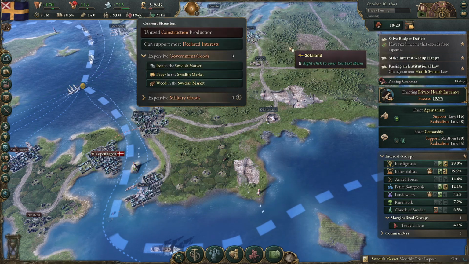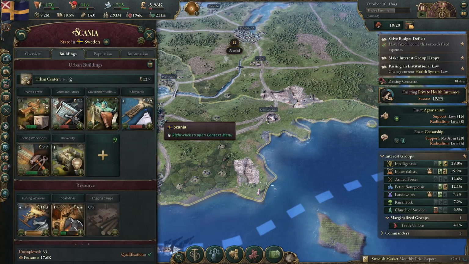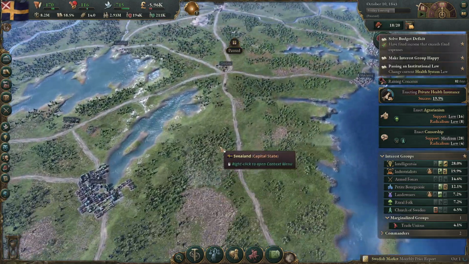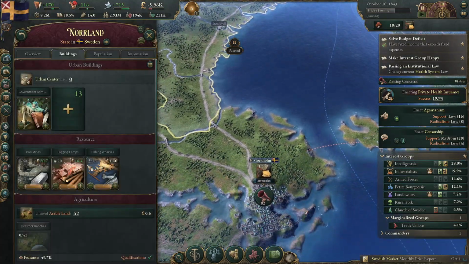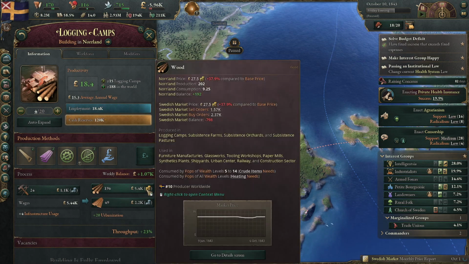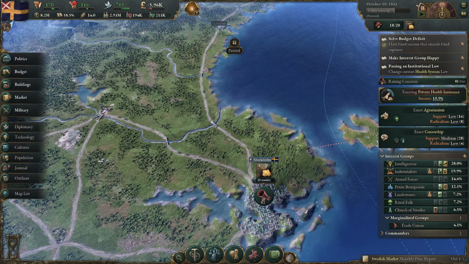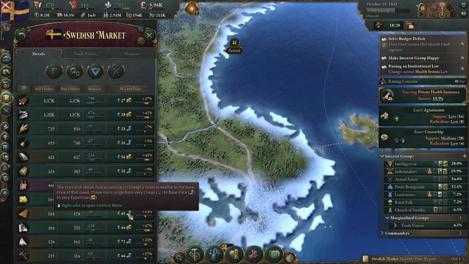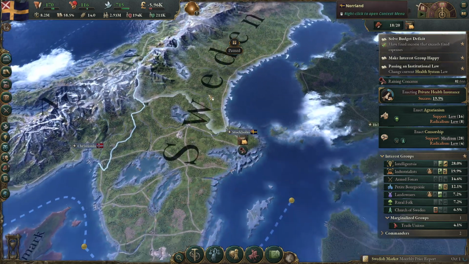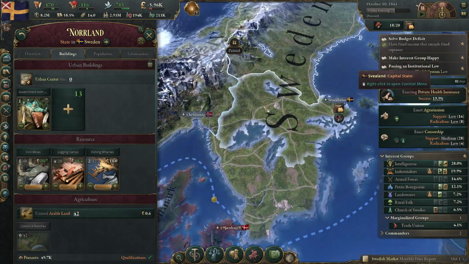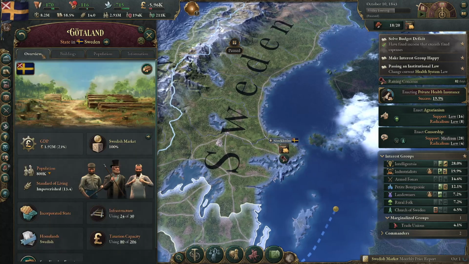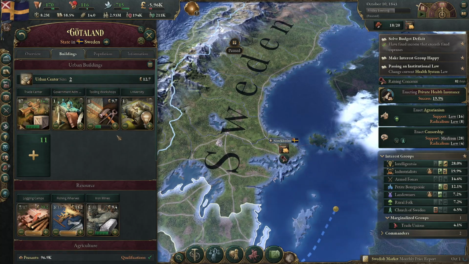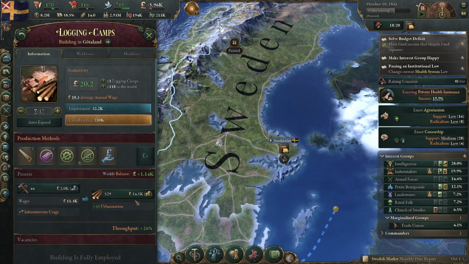Paper, wood, Swedish market. Wood prices. Yeah, but then again, we are building the... let's get here. Logs is expanding. What is the price of hardwood that we've got? Hardwood we've got there, so we're producing logs in there. I think we're producing... Not producing logs in Gotland. Oh, wow, that's an omission. Yes, we have. We got resources up here.